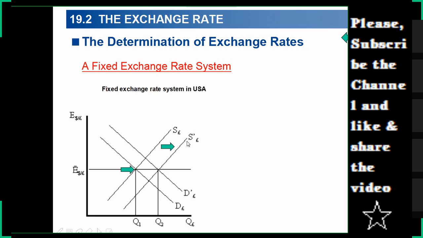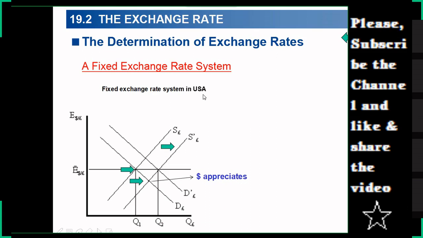Okay, so anyways, the pound supply increased in USA, causing the value of pound to go down. So it should be within this line, but now it is here. That tells us what? That tells that probably the dollar must have been appreciated. Okay, if the value of pound is going down, that means the dollar is being appreciated.